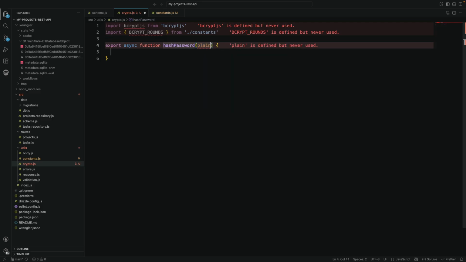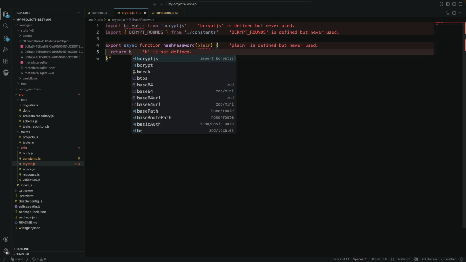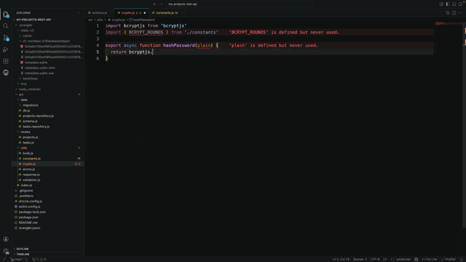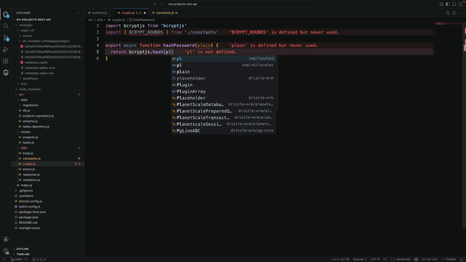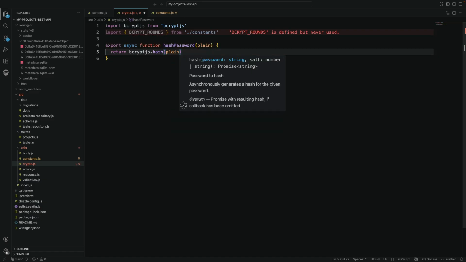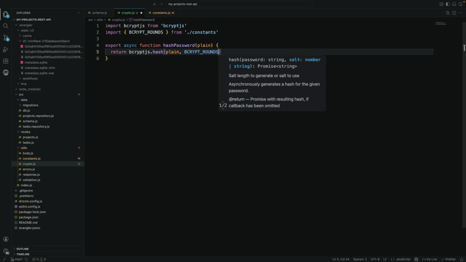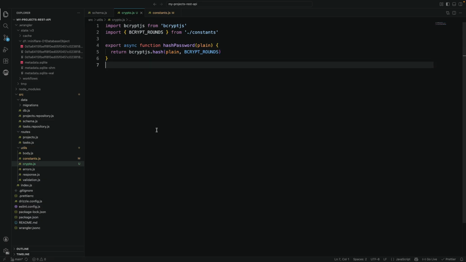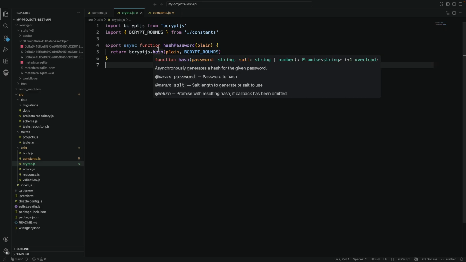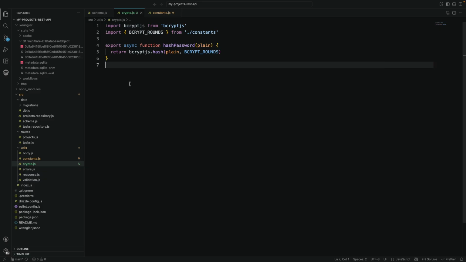So we send the password as plain text, and the only thing that we need to do is return bcrypt.js dot hash, and we hash our plain password, and we do that the X amount of rounds that we defined. That's it. So we send a value, whatever the password is going to be, it will hash it.